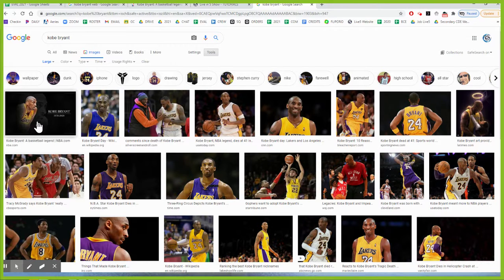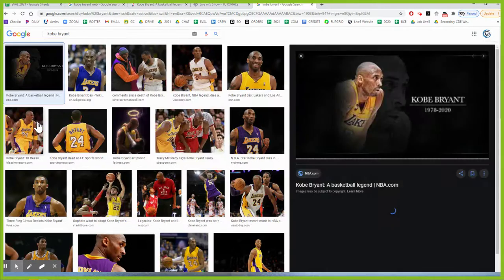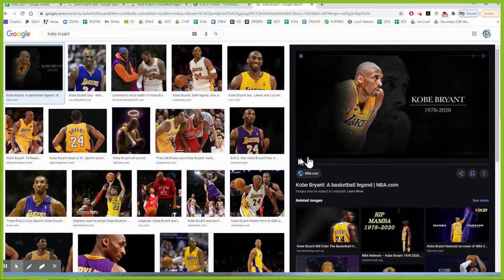Well, let's say I like this picture here. I click on it, and then I look down here at the bottom left to see what my numbers are. So this one is 1919 by 1080, which means both sides are 1000 or higher. So that means I can use this picture. If one side was lower than 1000, I cannot use that picture. Since I know I can use this, my next step is to download it.